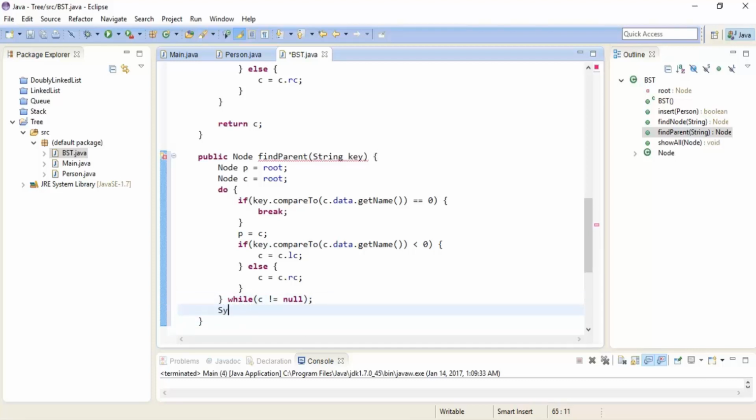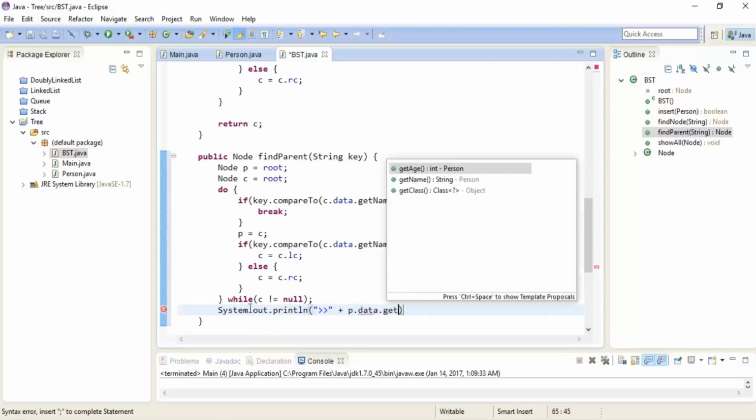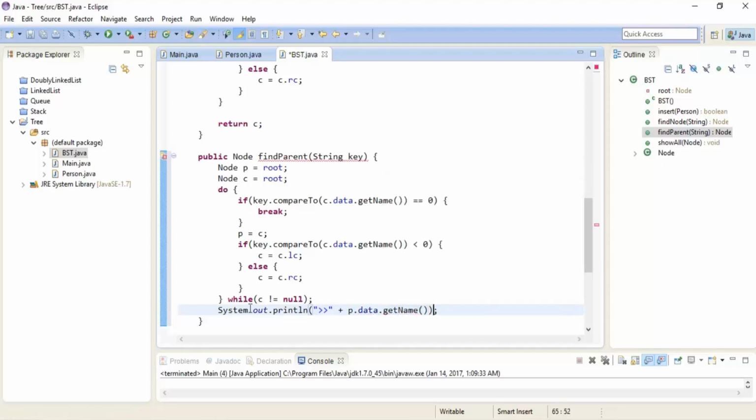After that I'm going to print out these arrows plus p.data.getName(). I need to return something from here as well, so I need to check if c not equals to null.